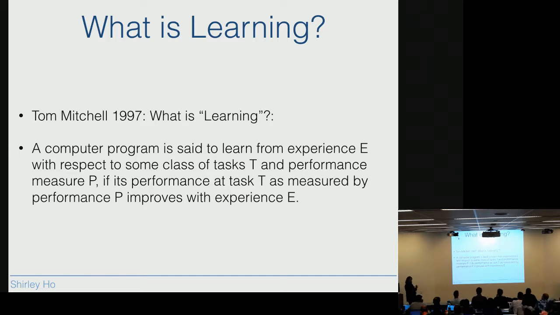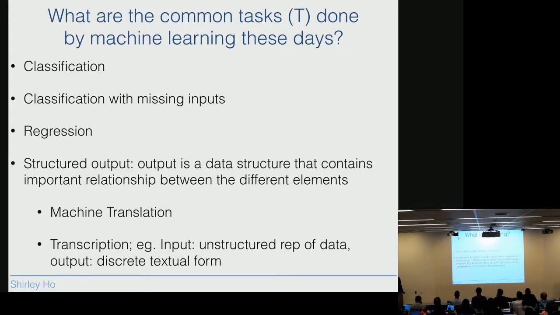Okay, so that's very abstract, and it's very hard to read and speak. But it's very simple. If you can improve your performance at this task with more experience, then you're learning. So that was the definition. People have come up with other definitions, but I think Tom Mitchell's definition sort of survived all the other ones.